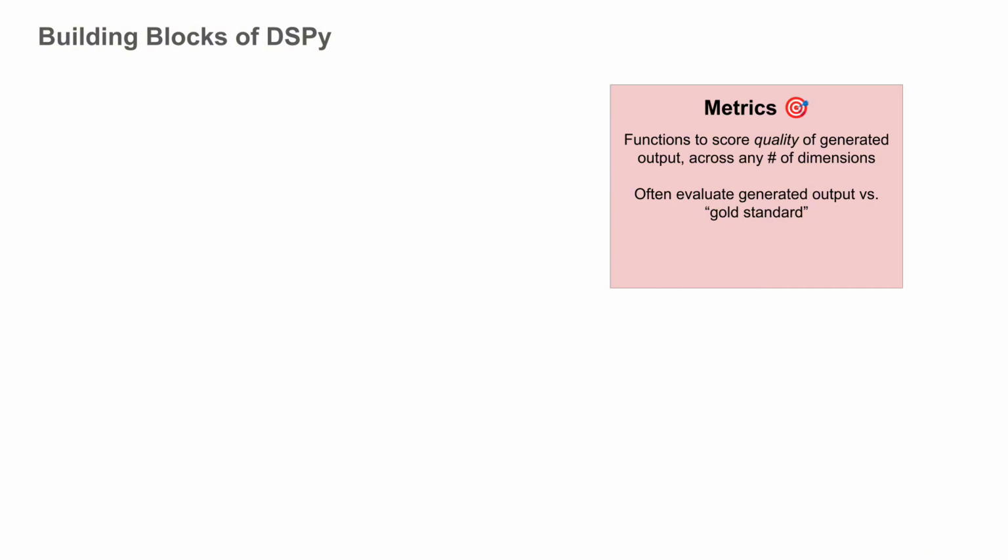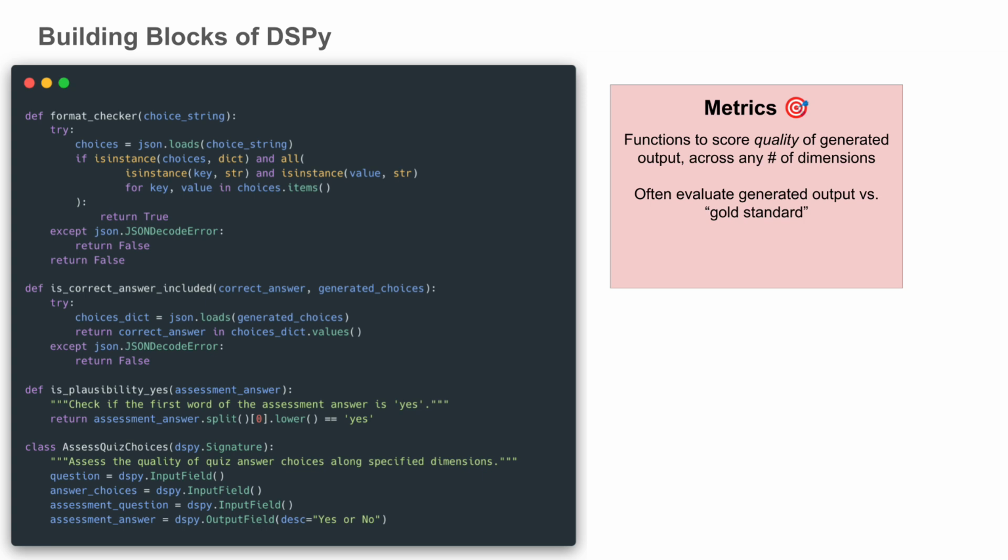We also need to define metrics. DSPy needs metrics so it can evaluate the effectiveness of its pipeline's outputs. It needs a way to keep score, so to speak, and so we need to tell DSPy what we care about and how to measure quality. We'll do this by writing metric functions, which we'll want in this case to reflect some of our requirements, such that it be JSON formatted, the answer is included, and the distractors look plausible. And so first we define functions that check various things that we care about, whether or not the answer choices are JSON, whether the correct answer is included, and whether the incorrect answer choices are all plausible sounding.